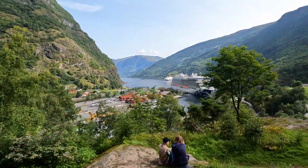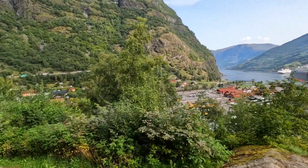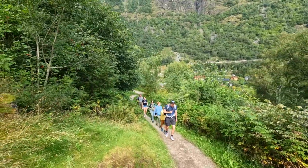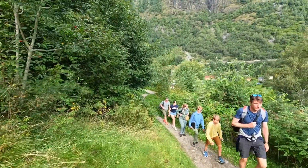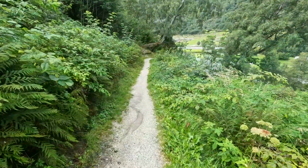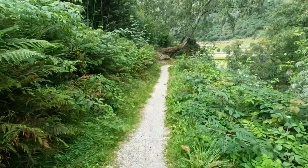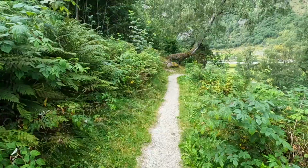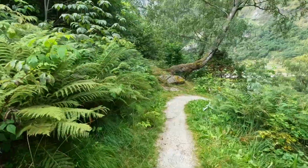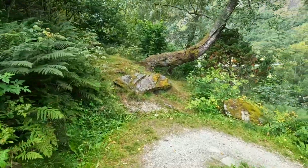So rather than go off that way, we decided to go back the way we came and head up to the waterfall. Because that's going to be kind of a hike too, I think. And maybe later we'll come here, maybe not. We're back to the switchbacks. We're taking the same path down that we came up. I think the other path maybe looped around this hill, but we have other things in mind.